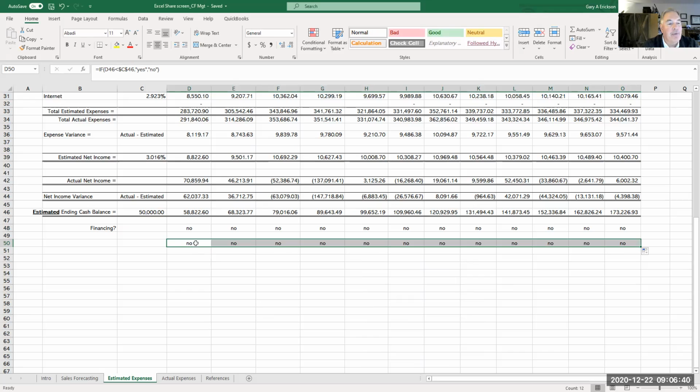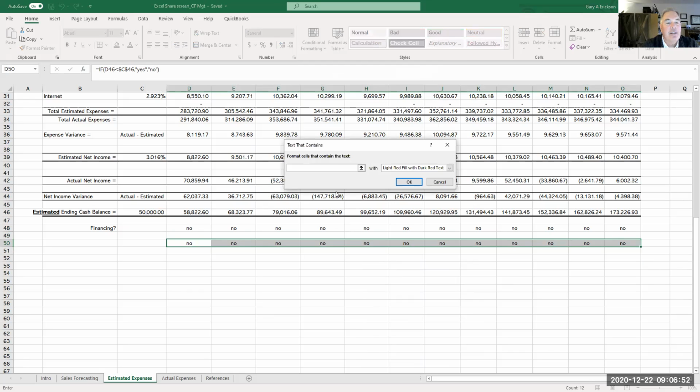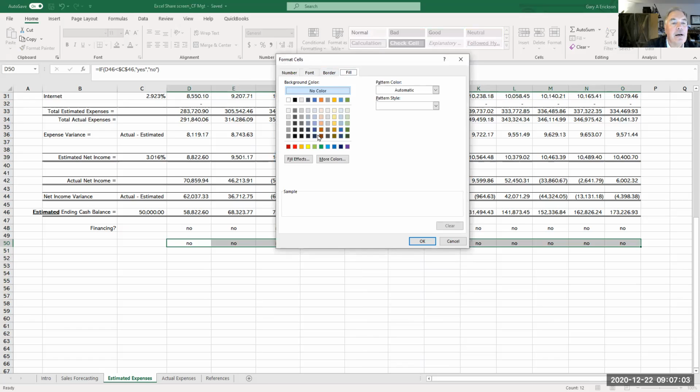Now, if you want, just for fun, conditional formatting: highlight cell rules, text that contains. So text that contains the word yes, I'm going to highlight yellow to warn me.